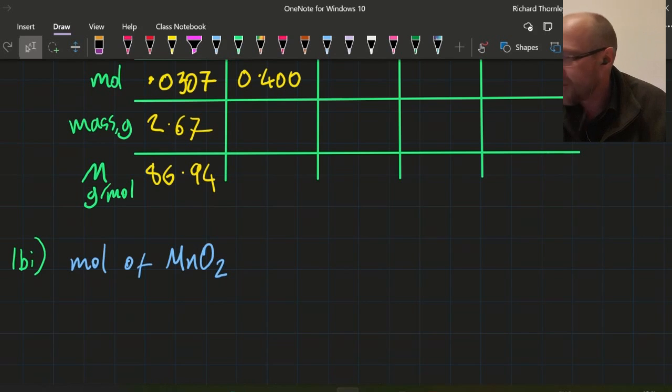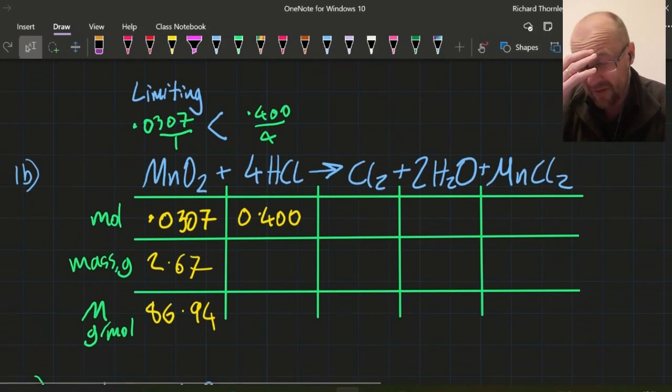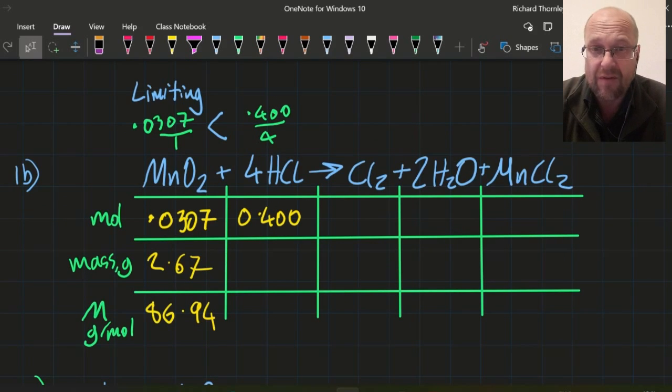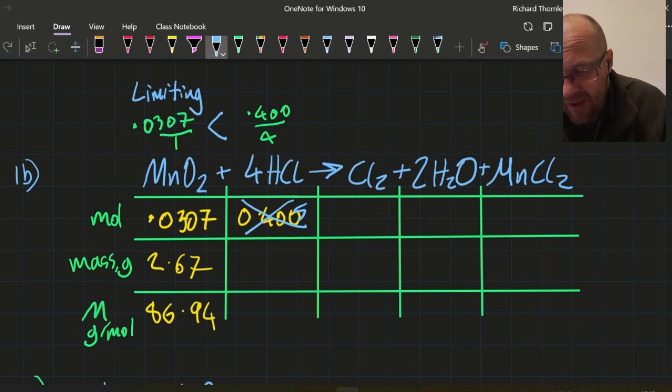Next up, the excess amount of moles of the other reactant. Now don't go crazy and fill all the boxes. I've got kids that still do that. Fill everything in. The exam's over. You've got one pretty box. All right then, so I know that this is wrong. It's excess. It's too much of it. So what should that number be?